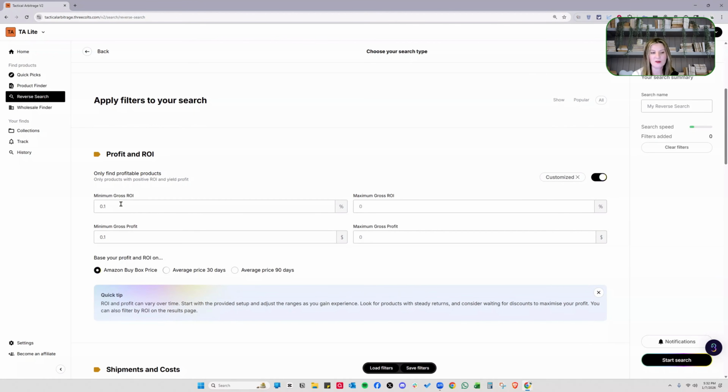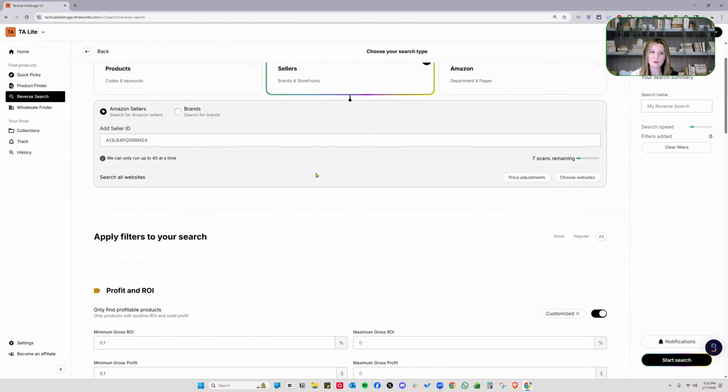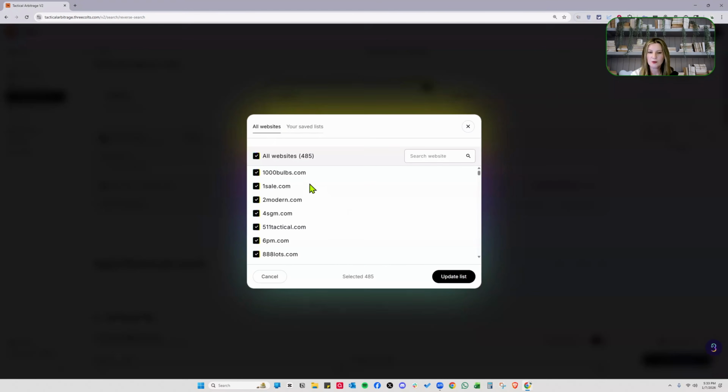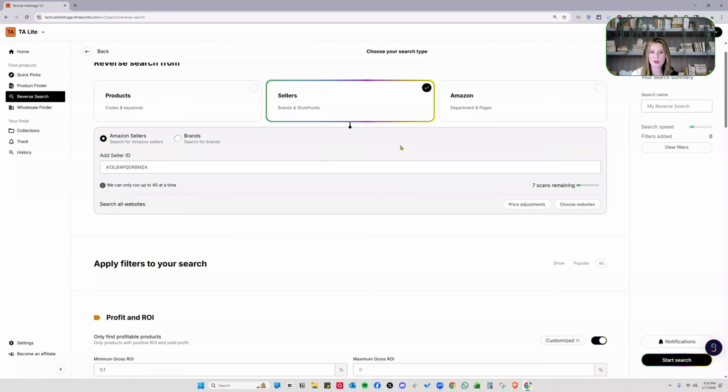I like to run this. This is set up at 0.1 ROI, so that is break even, right? I like to run it at break even because it is searching all of these websites. So a lot of these websites, you'll be able to get some kind of discount. Maybe there's a sale going on that you don't know about. Maybe you find a really nice discounted gift card. There could be coupon codes if you run your coupon code extensions. There's a variety of ways to reduce the cost.